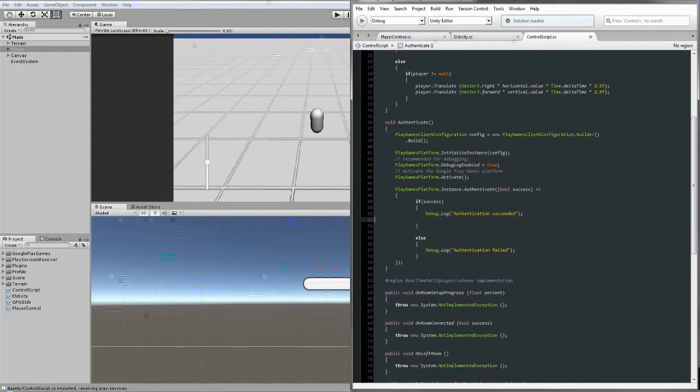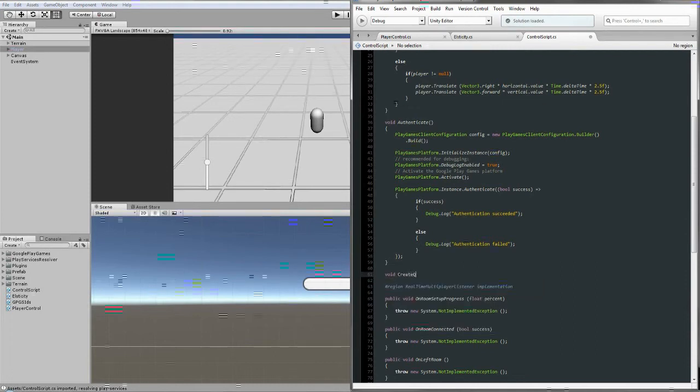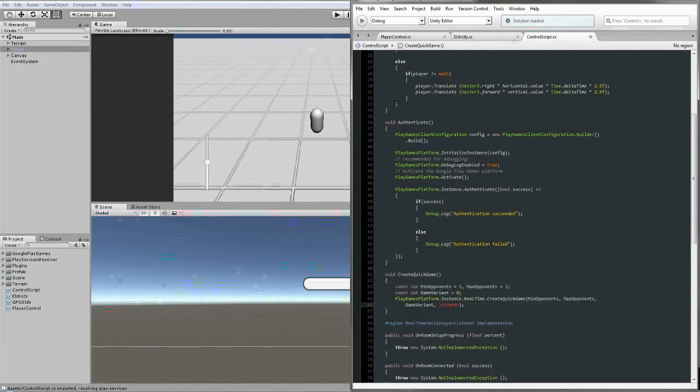So I think we should declare the minimum opponent, or just to make it clear to you, we can make a new void CreateQuickGame. Inside CreateQuickGame, the maximum opponent: the maximum players in each room is 8, so the maximum opponent can be 7. For the game variant, for example, you may have a different variant for your game, like a flag, for example 2v2, 3v3.